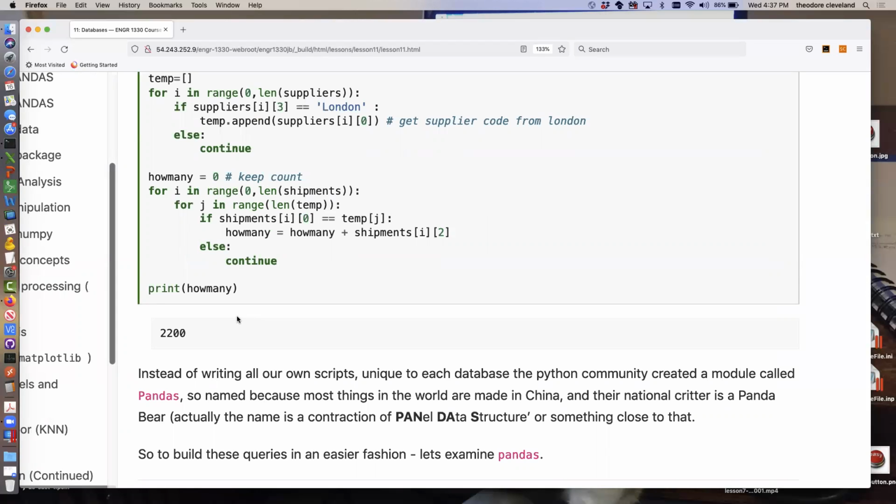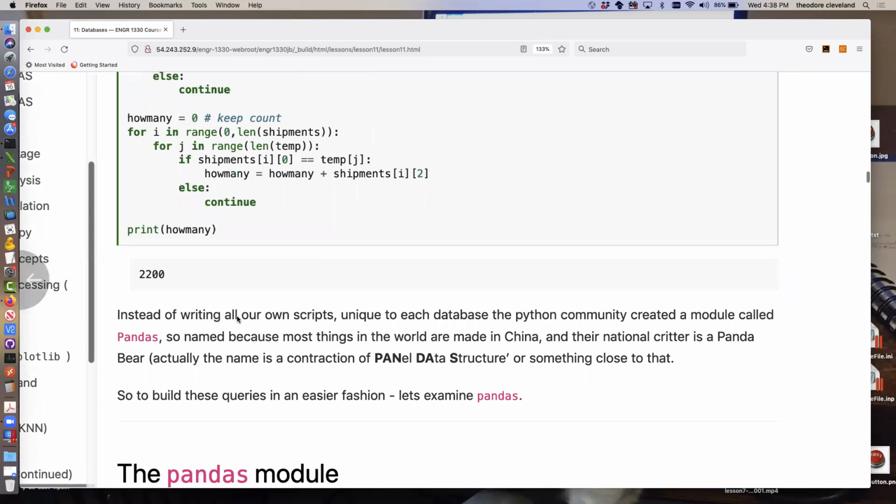So that's probably pretty obvious really quickly for any of you that are still paying attention and have not gone into the rabbit hole of the mighty internet, that writing our own database management systems, except in very specific cases, is kind of dumb. Because every time we get a new database, we're back to rewriting scripts again. It's job security if you like doing that, but it's not the brightest thing to do.